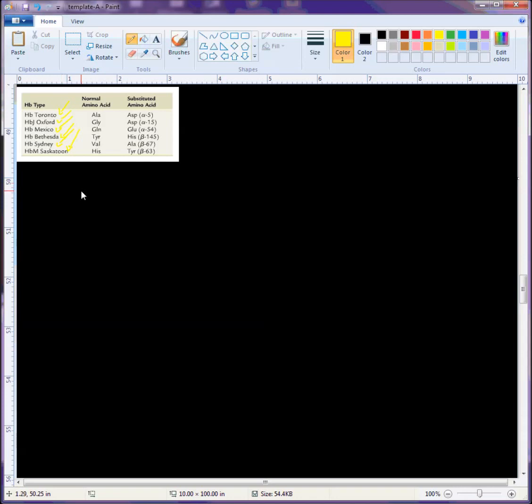Okay, so we have all these different... so I guess either the protein was sequenced, probably the DNA was sequenced from individuals from all these different places, and okay, they all have slightly different hemoglobin subunits, mutations in either the alpha or beta subunit, or polymorphisms. We'll get into the difference between when we call something a mutation and when we call it a polymorphism.